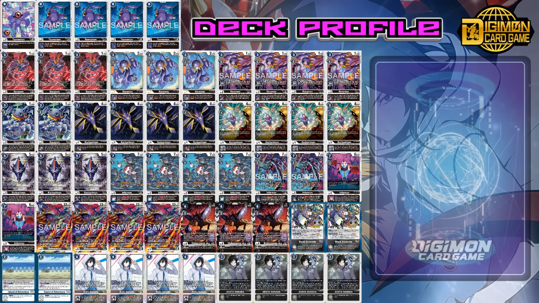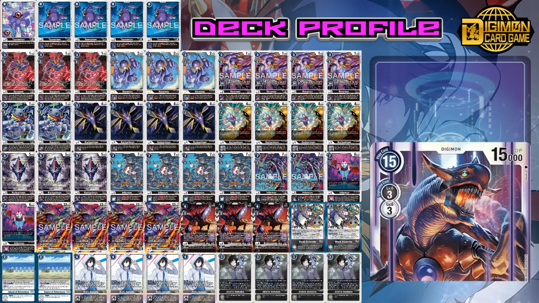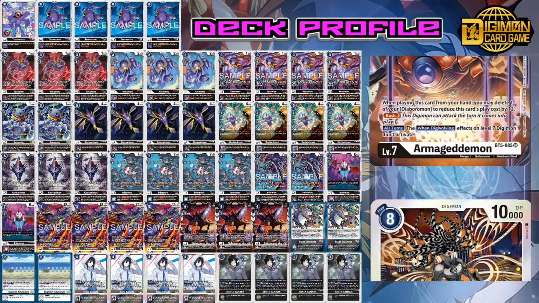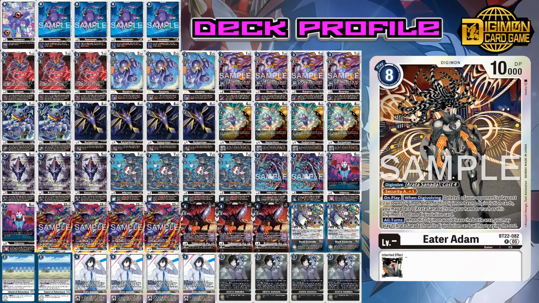Level 7s, I do not run any Armageddemons, though if the meta does evolve into a more Omnimon or Royal Knight based meta, I'd likely put 1 or 2 into the deck to stop the level 7 effects from proccing when they digivolve. A shame though, it doesn't stop on plays. Aside from these Digimon, the last option for consideration was again Eater Atom as a pseudo-hybrid, but it rarely came up and I'd rather just dedicate the slot for something else Diaboromon related.